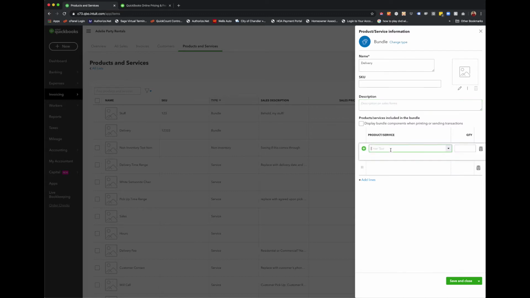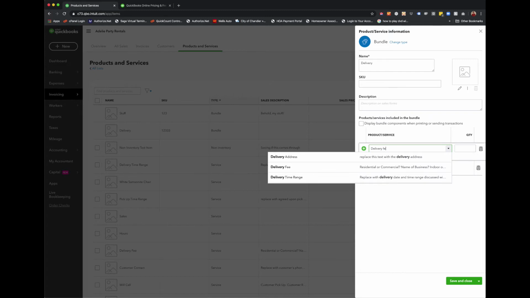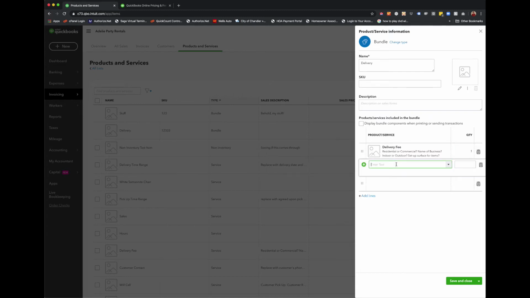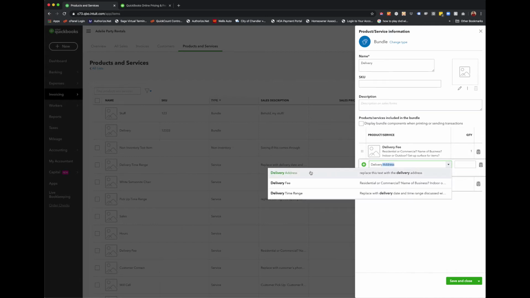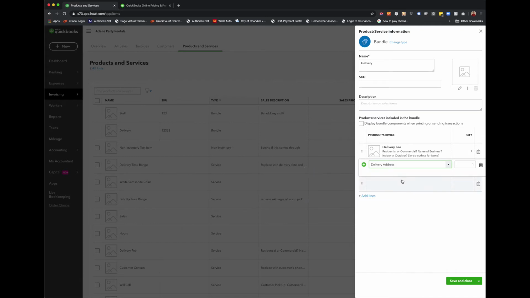So the ones that I would suggest, if you're using our software for keeping track of inventory and all of the different routing features and contacting features and our mobile apps and everything that we use, I would recommend the following. The first is going to be the delivery fee, because you want to make sure you charge the customer for this. Okay. Then the next one down would be your delivery address. This is the address that we use for routing.